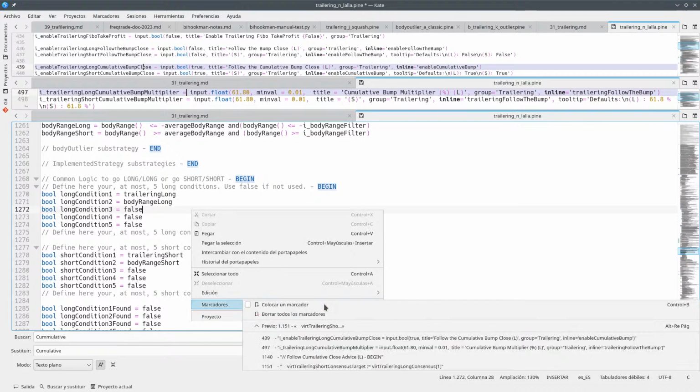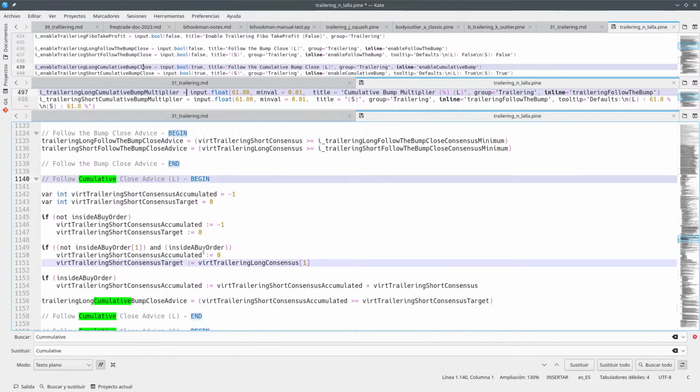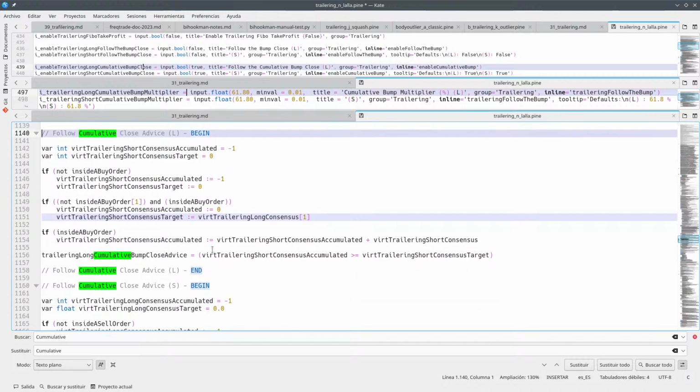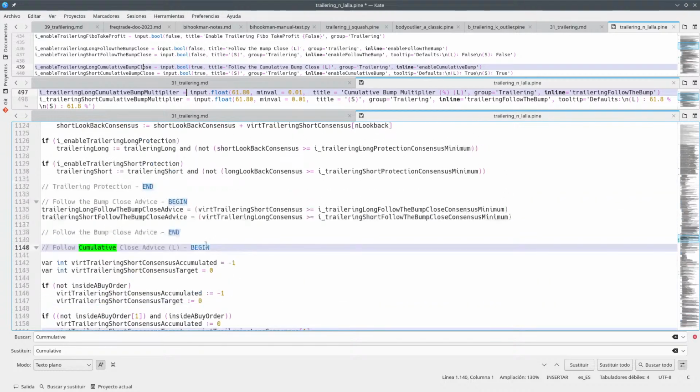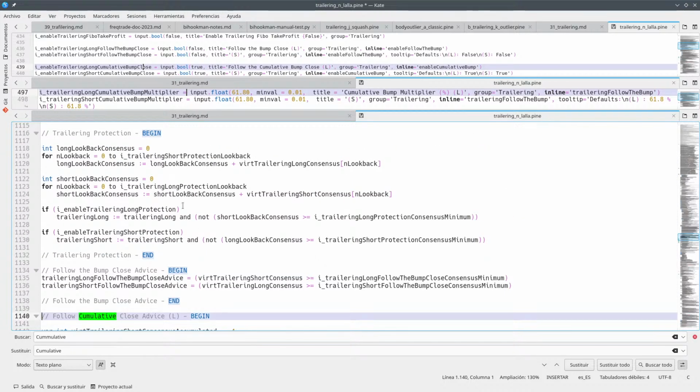So let's see if I can, so follow advice. So here we have the advice, and this is what I want to fix, which is the target. The target needs to be multiplied by this multiplier here.